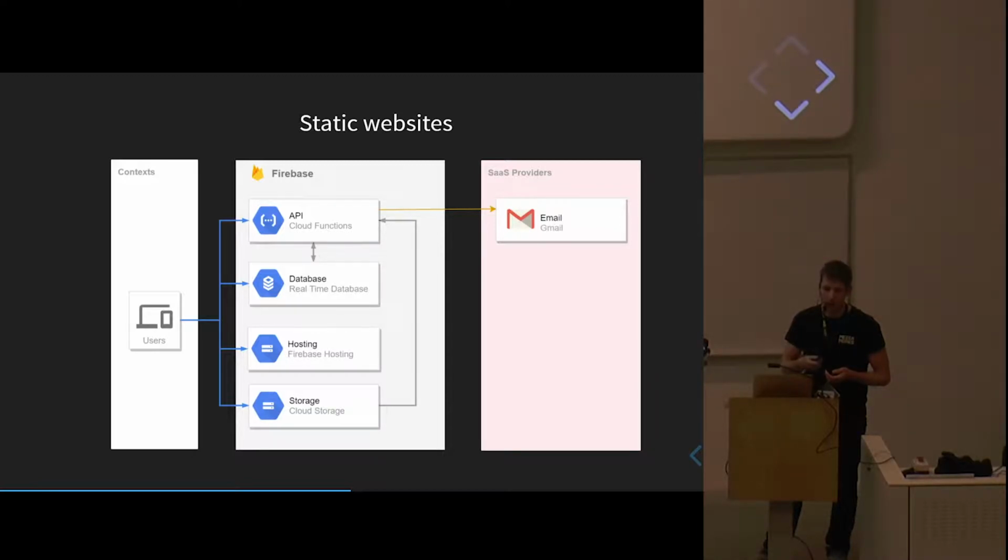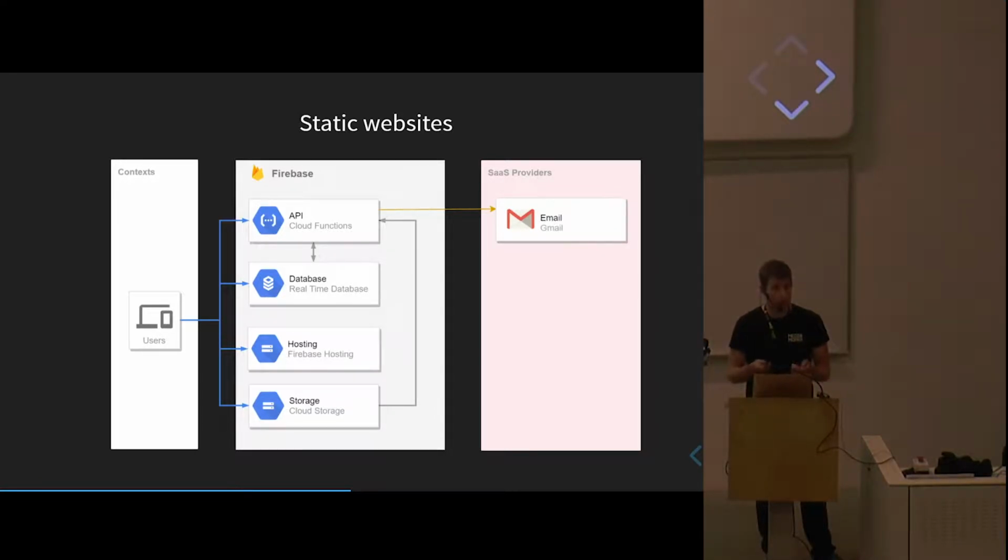So what I did is I took Google Firebase, and they offer a few functions, a few options, so you can run an API through Cloud Functions, which runs JavaScript. They offer a free database, they offer hosting and storage. And the difference between hosting and storage is hosting is where you put your HTML, and storage is where you put photos or videos. So that's the difference between the two. You can also put that on hosting, but hosting is more expensive than the storage.